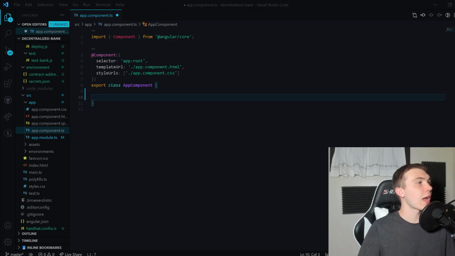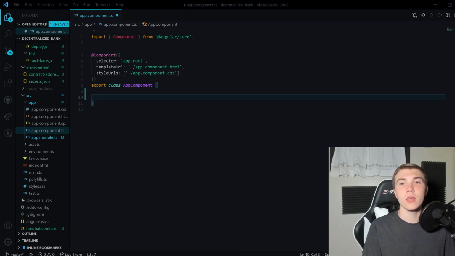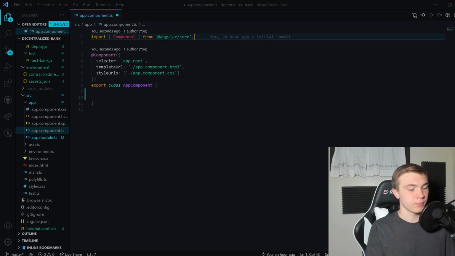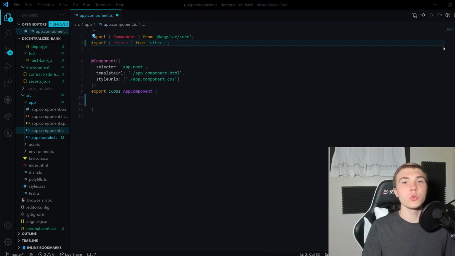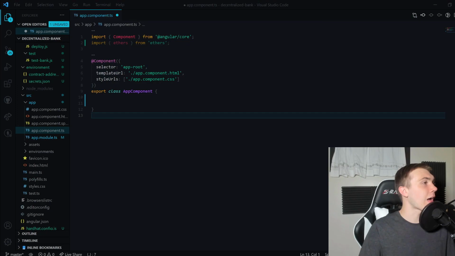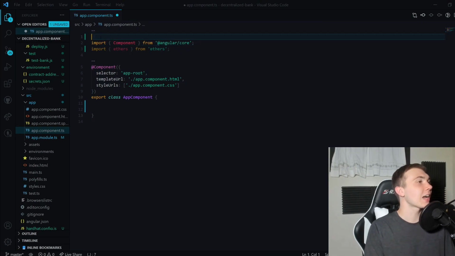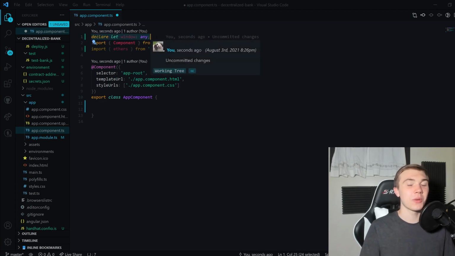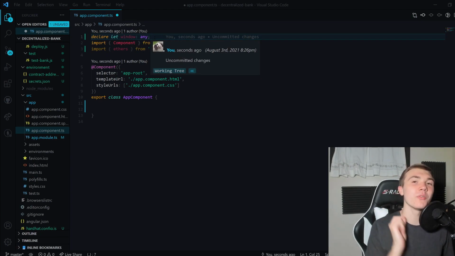That's kind of garbage. And there's a few things we're going to have to import, guys. We're going to have to import ethers. We're going to have to declare this variable here. I don't really need to explain this. Just put this line here, guys. This is needed because of something we're going to do with window.ethereum. You don't have to know exactly why this is in here. It's fairly technical. In the future, when you're writing JavaScript, you actually won't need to specify this, but since it's TypeScript, there's some weird little intricacies that we have to just work around. Okay, guys?